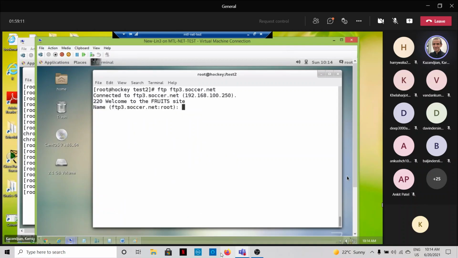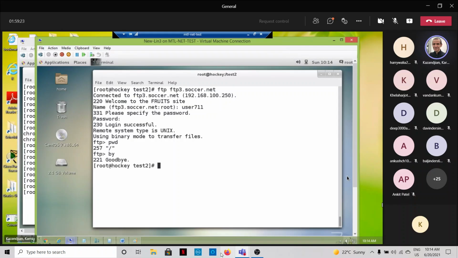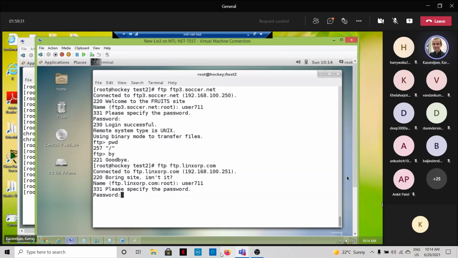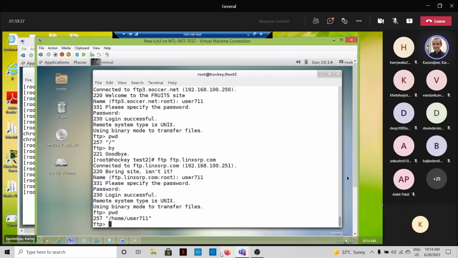First site, user 711. Jailed. Second site, user 711. Not jailed.